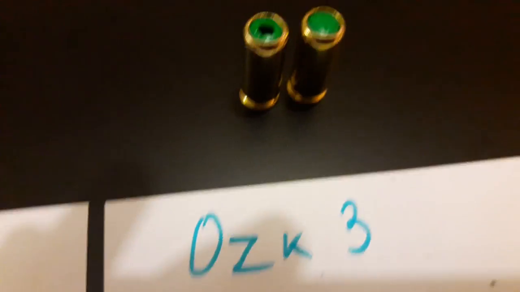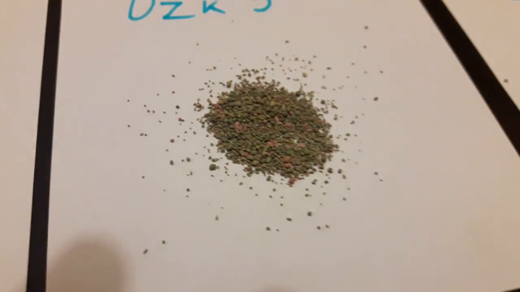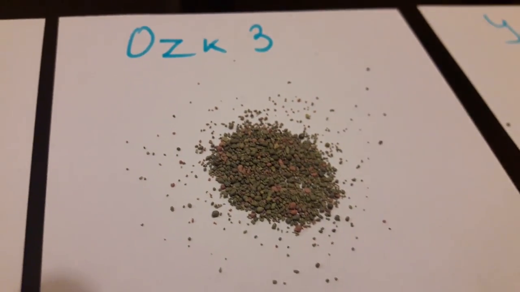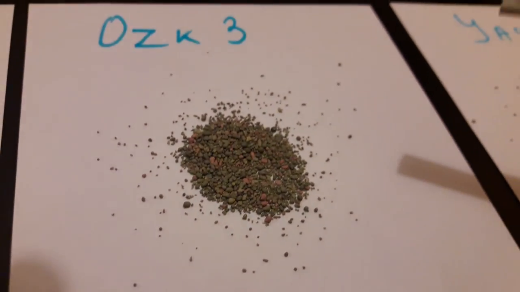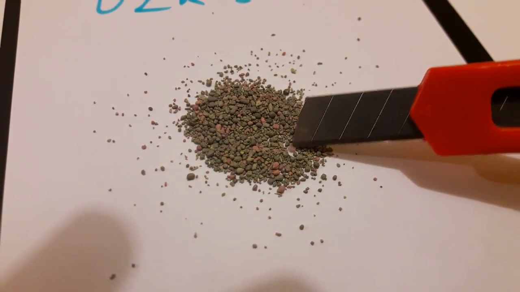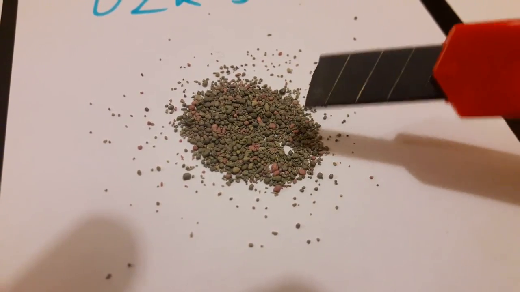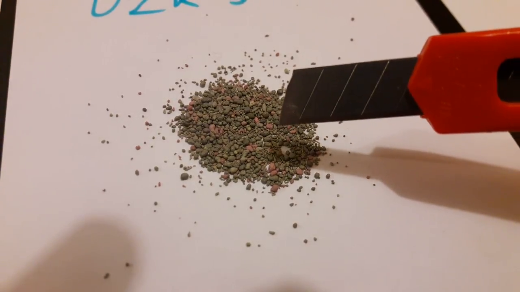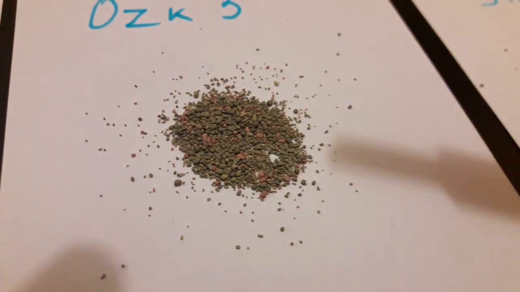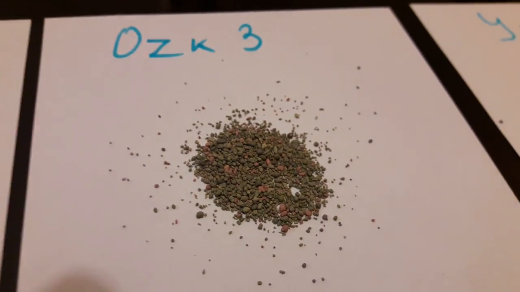And again we have Oscarsán number 3. Inside it we have, now you can see because this is a little bit more expensive than the Error 2, now we have two types of gunpowder. We have grey and red granules, so they probably mix two types of propellants or smokeless powder if you want to call it.